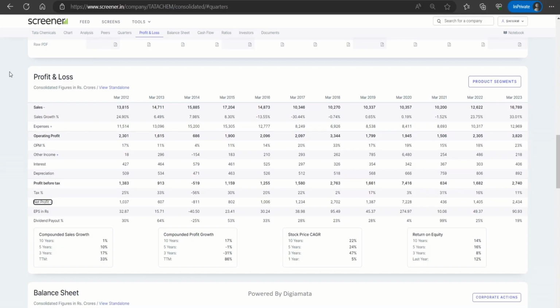So the three key takeaways from this profit and loss statement would be: the first, that the sales over the past 3, 5 or 10 years should have increased. And you have to account for inflation. It shouldn't be that sales increase just because of inflation, okay? The second thing is your operating profit. Your operating profit over the past few years should increase. Like, if you take an example, for March 2019, for sales of 10,000 crores, the operating profit was somewhere around 1,800 crores. And for sales of around 17,000 crores, it was somewhere around 3,800 crores. So you can see, although the sales have not doubled, your operating profit has doubled, right? And that basically tells you that either the cost of goods sold or your operating cost has been optimized. So that's a good sign. So this is how you have to see it.